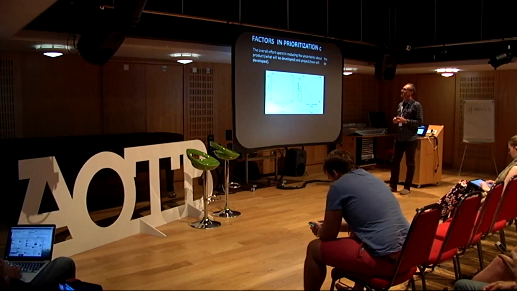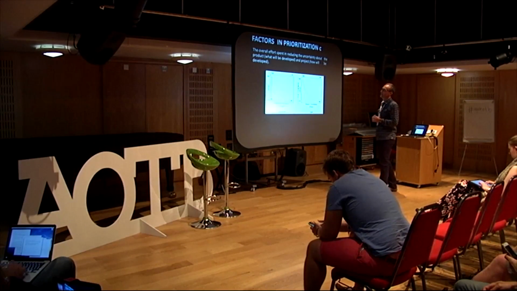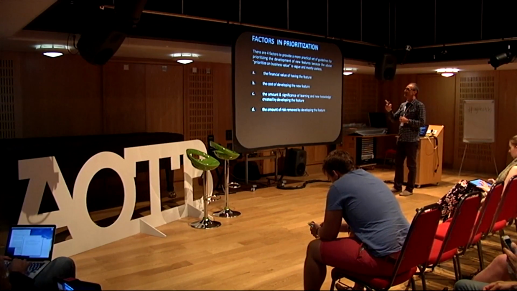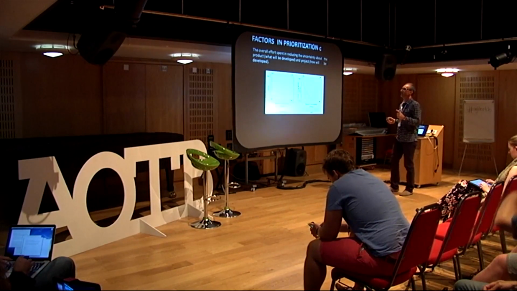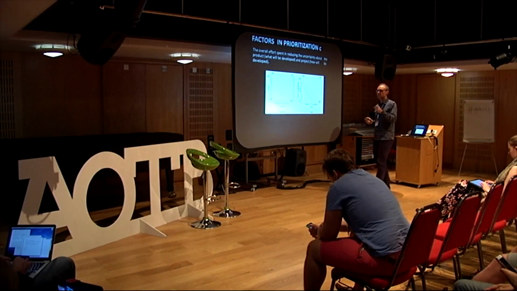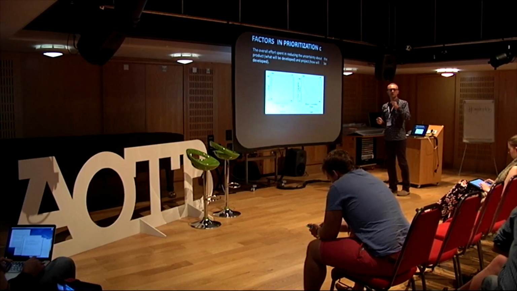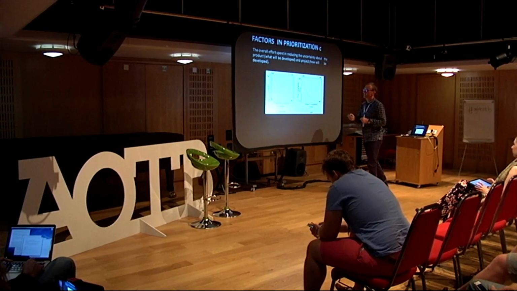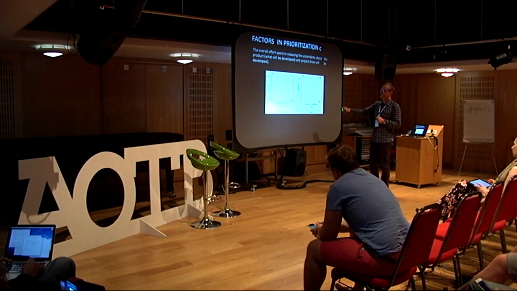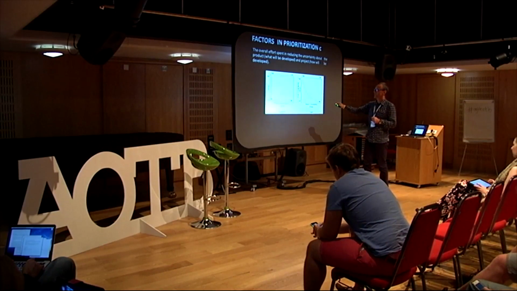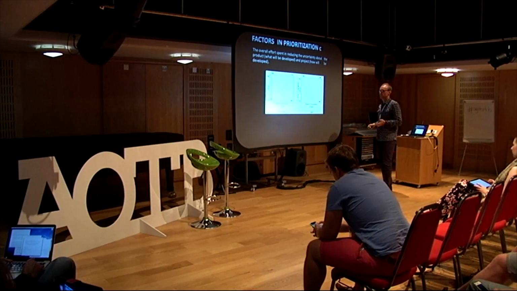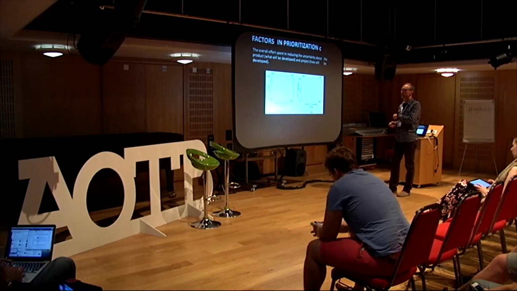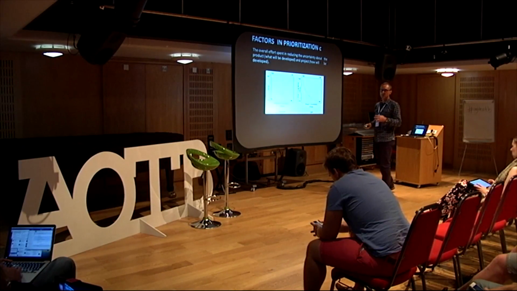Starting from factor number three, the C factor, the amount and significance of learning and knowledge. When we prioritize features, we think about reducing uncertainty. In a waterfall environment, at the beginning of the project, we try to reduce the uncertainty about what the product is, and then we think about how we will develop the product. But in this way, we create a lot of constraints.